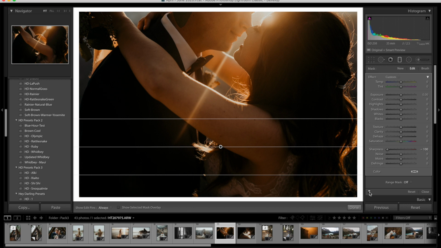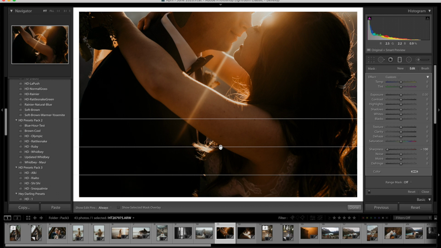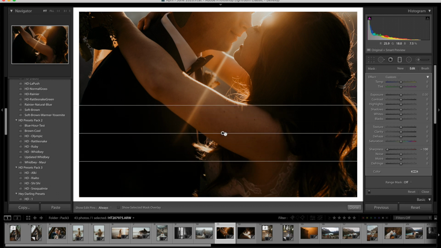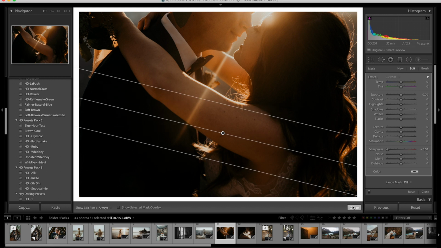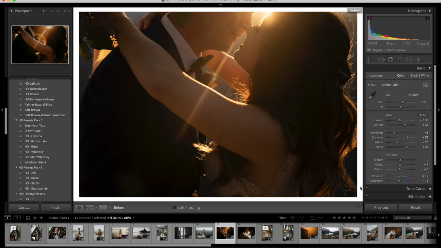I'll show you a little bit before the graduated filter. See how everything, look at her, the detail in her dress right here, and then look at it again when it's on. You see how blurry that is? And that's what we want to achieve. So by creating this blurriness down here, people's eyes just automatically go to something that is more in focus, which is their faces. And here's a little bit before the whole thing and after. Before and after.